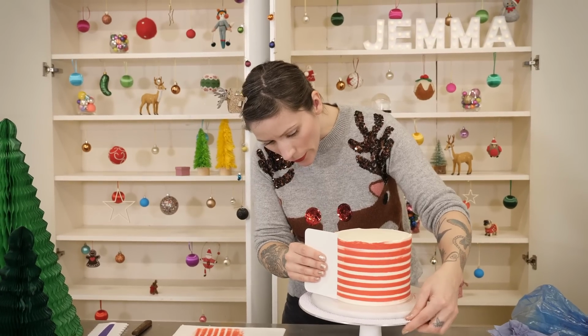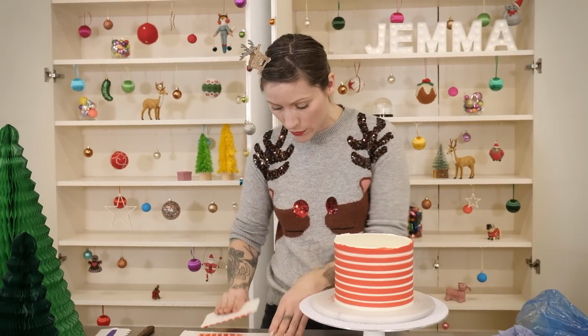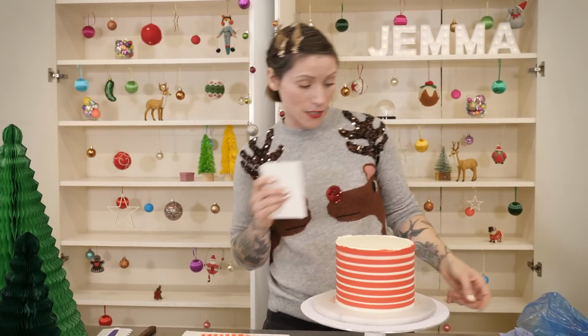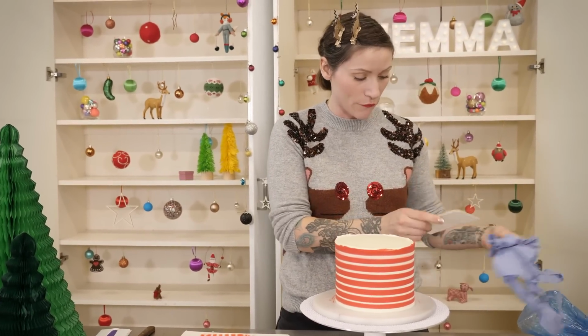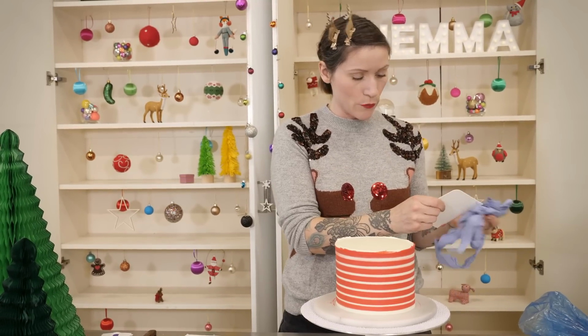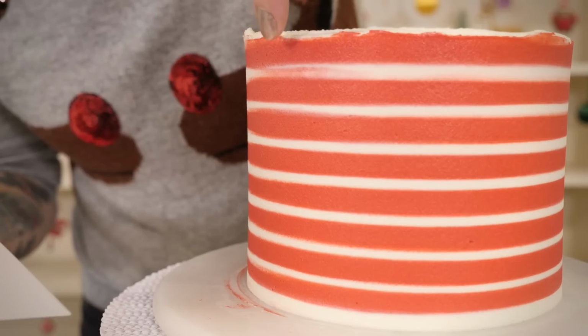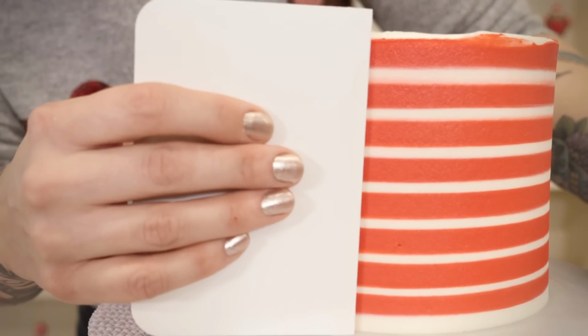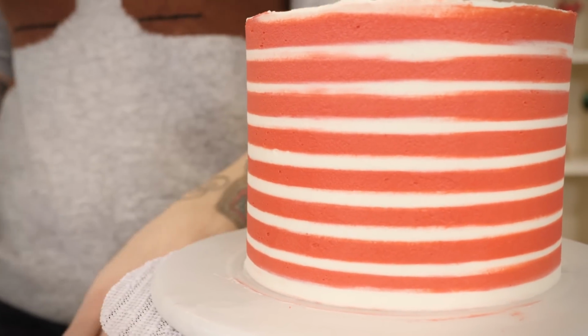So you want to keep scraping gently until you're happy with the neatness and cleanness of your stripes. This might mean that you go around a couple of times just to reveal a little bit more of the white, because I've put quite a lot of red in there, for example. And any bits like this where there's a little bit more red at the top than the bottom, just adjust the position of your scraper to apply a bit more pressure to that bit.